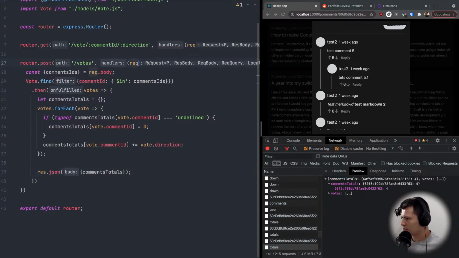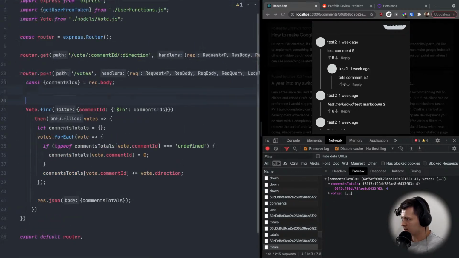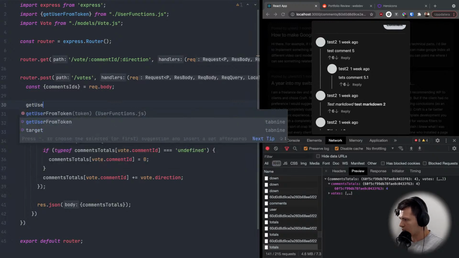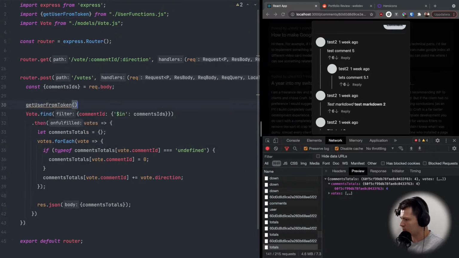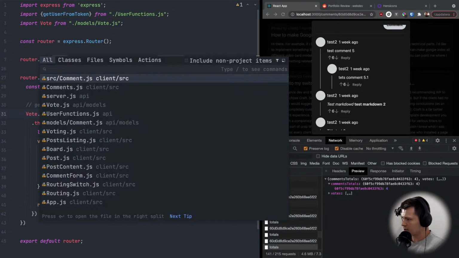But I want to get the user votes also in this one request. So to do this, I will run this function getUserFromToken, but I don't have token here, and to get it I need to send it.